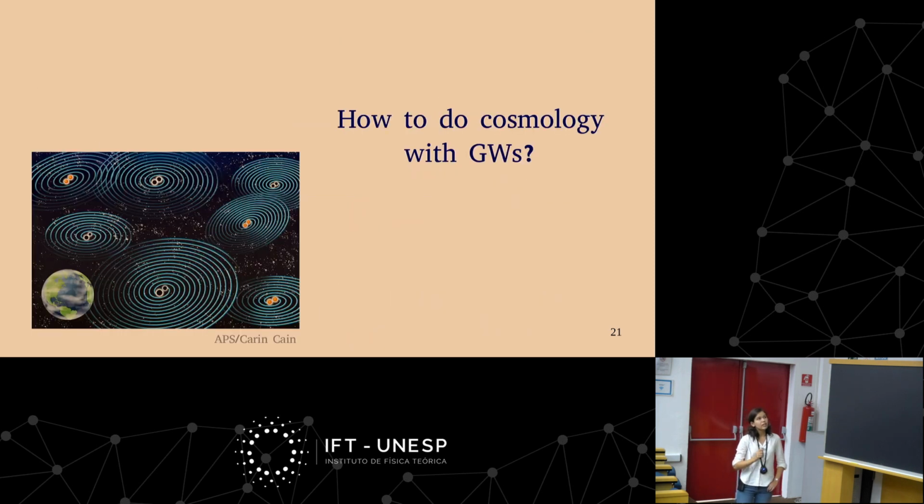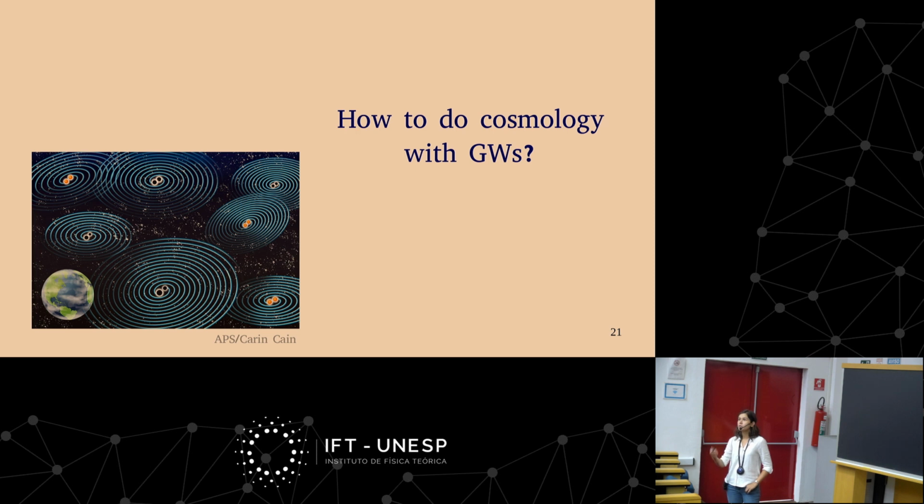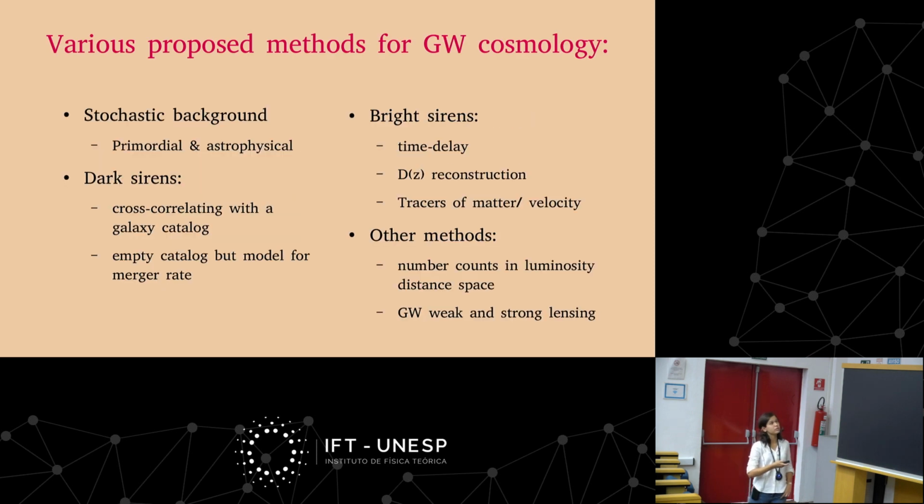Okay, so finally, let's get into the subject, which is how we do cosmology with gravitational waves, how we constrain these beyond lambda CDM models with gravitational waves. There are a bunch of models that have been proposed to do this. That is quite a new field, so there are people thinking about new things all the time. I will focus on three types of observations. First the stochastic background. Then the dark standard sirens, which are events where you can only see the gravitational wave. And then the bright standard sirens, which are multi-messenger events, which is what I have worked mostly with until now.